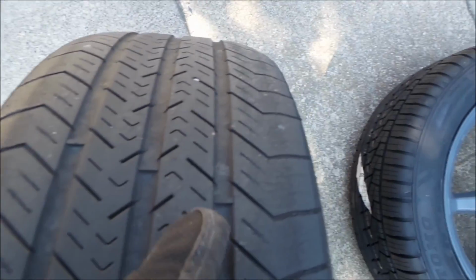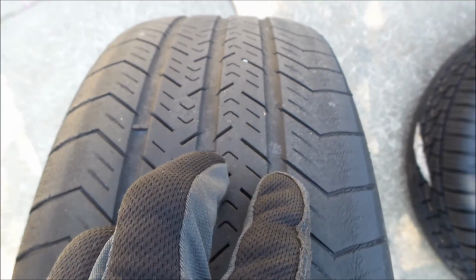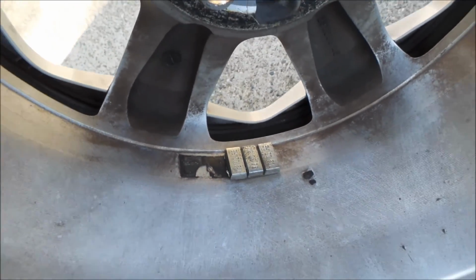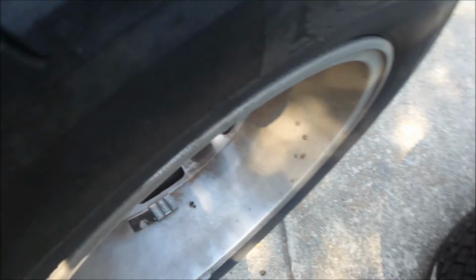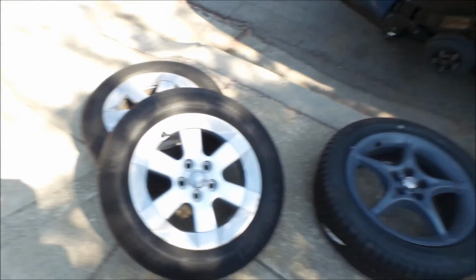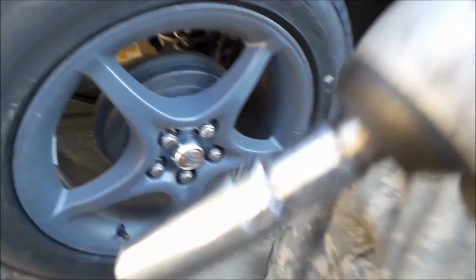So yeah, this one has wear on the inside and outside too, but they're pretty even. This is how you want it to look like. As you can see, the wear bars are nearly there, nearly done, but the sides are done, and the tire's cracking, so this is not a good tire. Look at that wheel weight. I've never seen wheel weights like that before. It's pretty fat. Okay. Okay, next set of wheels.